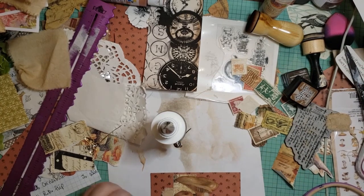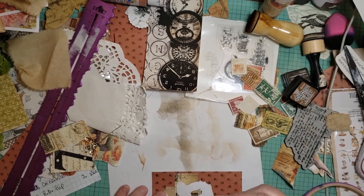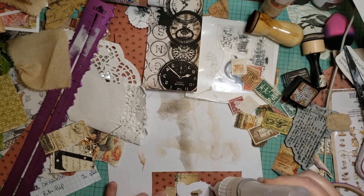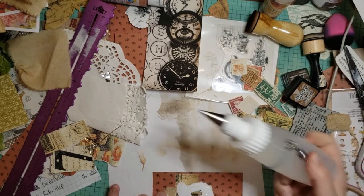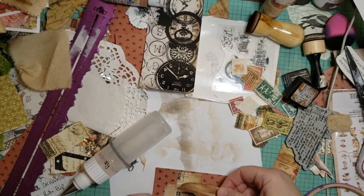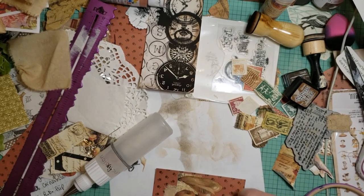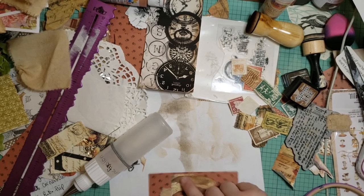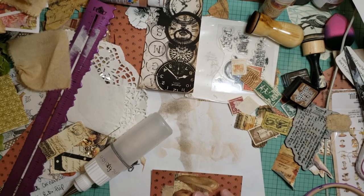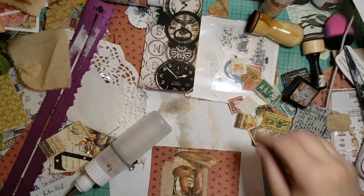Yeah, I was thinking about doing that, and then he is all the way on there. Since this is going, I mean, I could still use art glitter glue on this. It would be fine. Yay! Fell over drunk. And this is just how I choose to do it. I'm lining it up so that that paper is only on one side and it doesn't come out on this side, just because that's how I wanted to. I don't know why. That's just what I wanted to do.